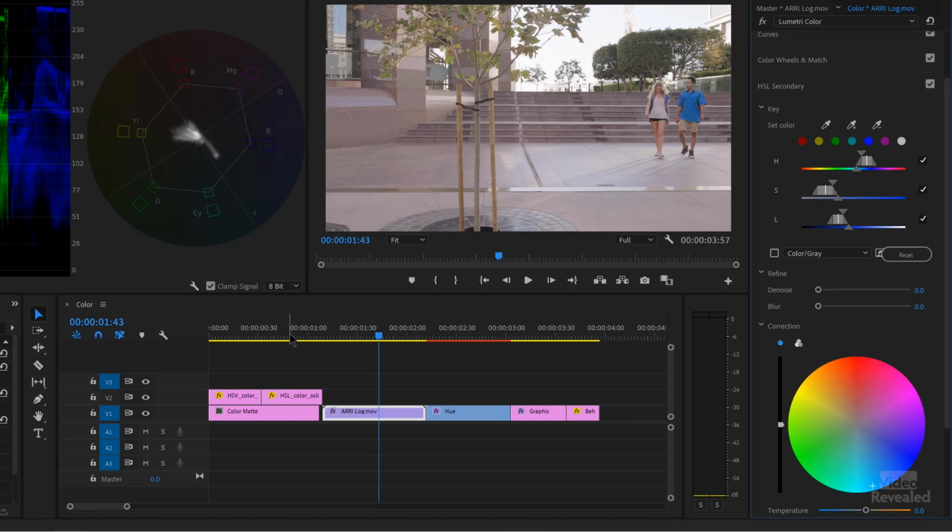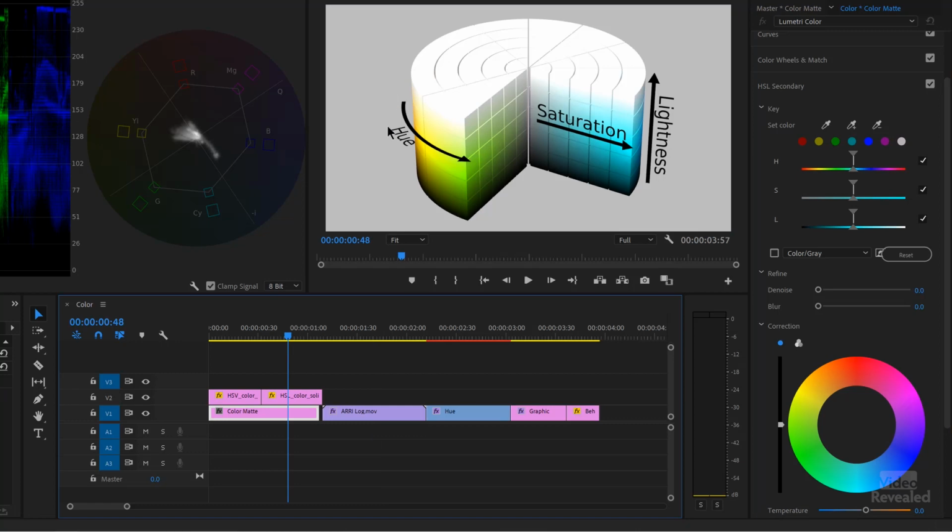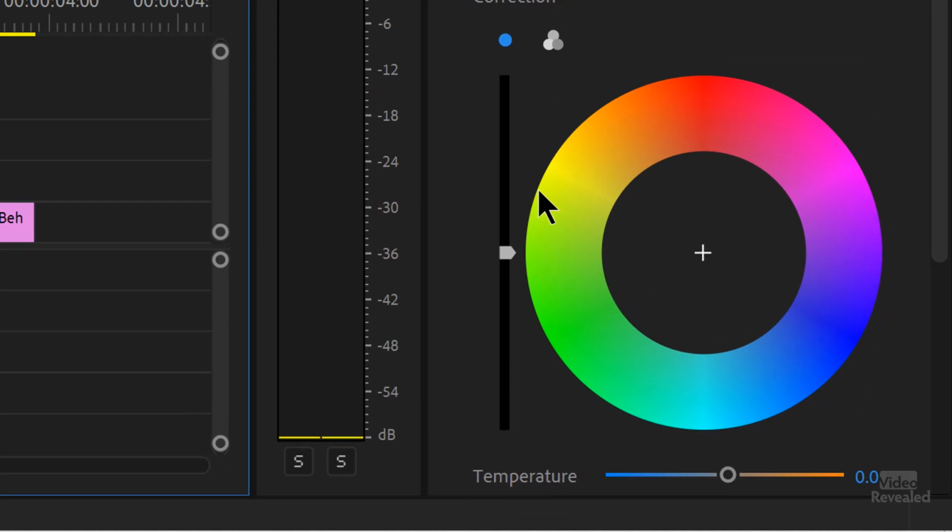Now remember over here in our diagram, hue was going around in a circle. That's a great way to represent hue. Lightness has a bottom value and a top value. Saturation has a bottom value and a top. Hue does not. Hue continues around. And if you look over here at our wheel, you can see a wheel is a good way to describe that.